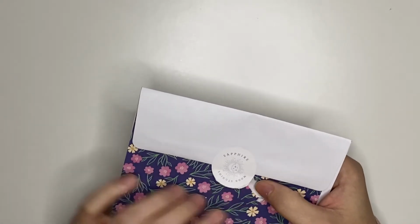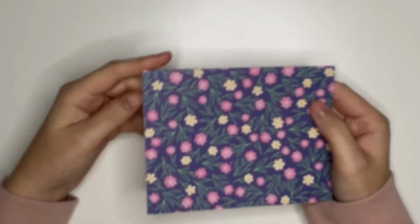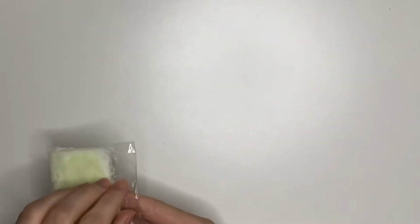Next up, I have my first order from Sapphire Moon Studios, and it is one of my friends I've made in the planning community, Shay. It's her candle shop. So I ordered a couple of candles, and then she threw some wax melts in here. She doesn't sell wax melts anymore, but she used to. Had some left over, so she sent them my way. I don't know exactly what the scents are because they are not on here, but I will just give them a little sniff. I've already smelled them all, and they all smell pretty good.